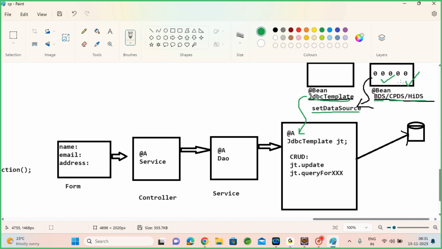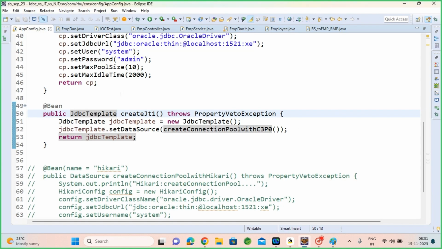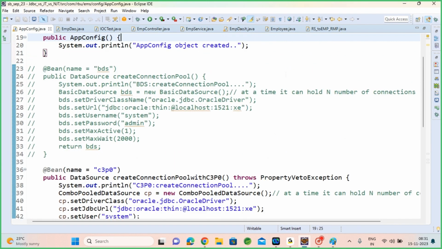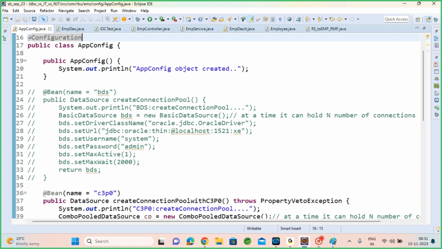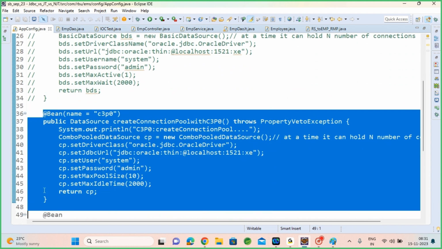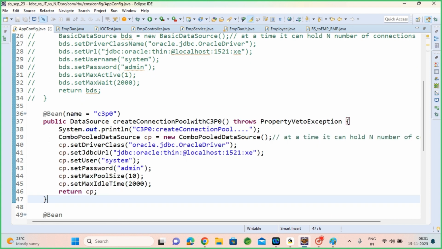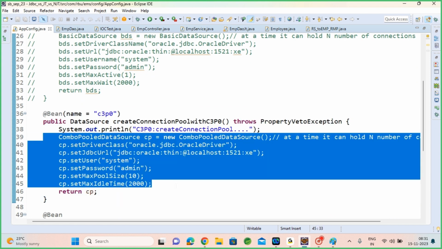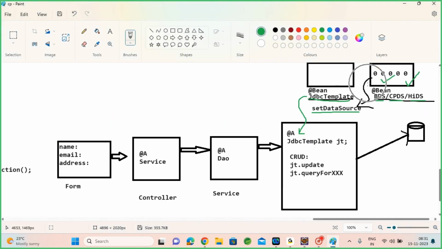So I'll be writing this code first. I'll be creating a configuration class, and under it a bean with the connection pool object.